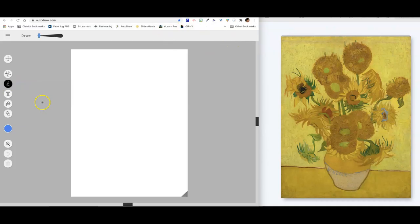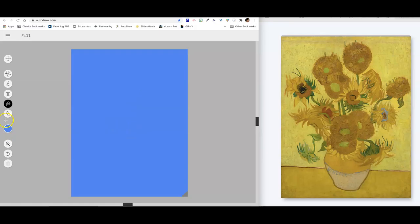I'm going to put in a background color first. I'm going to put in a background color of blue. Boy, is that bright. Let's see what that looks like. All right, now we're going to go back to our draw.